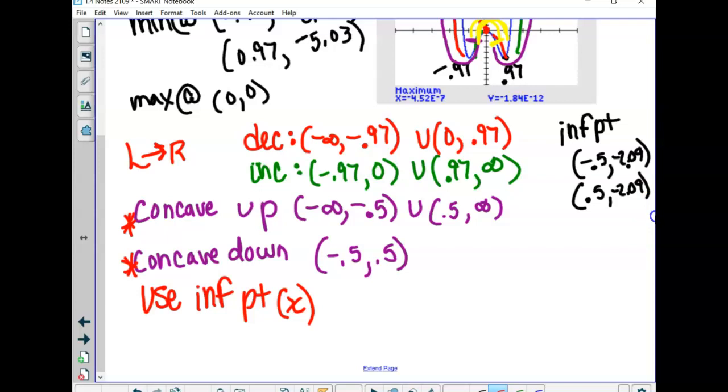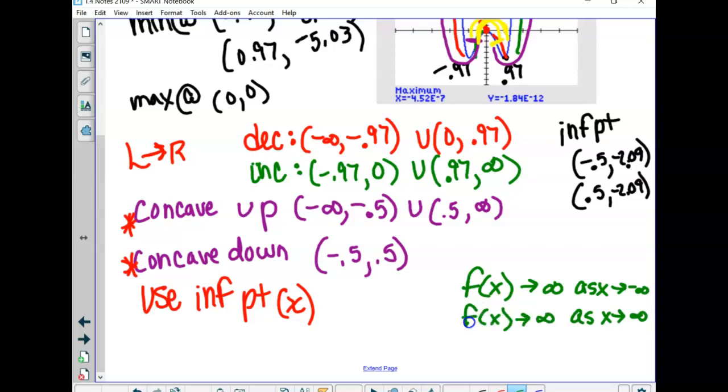Okay, end behavior. Anybody good with end behavior? What is this doing on the left? Yes. And as x approaches positive infinity on the right, it is also going up. Yes? Okay, did you manage to fit all that garbage on there? Barely? Okay.